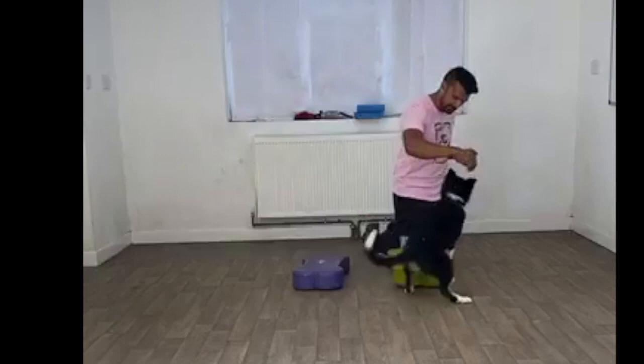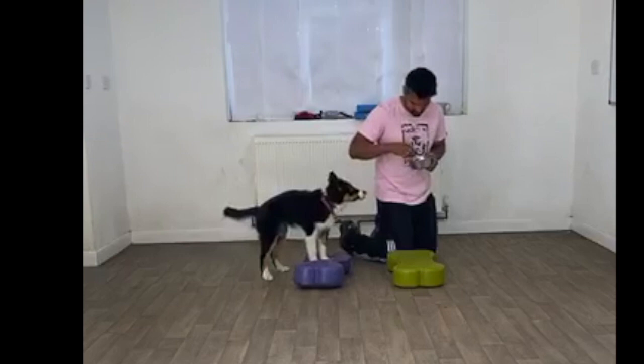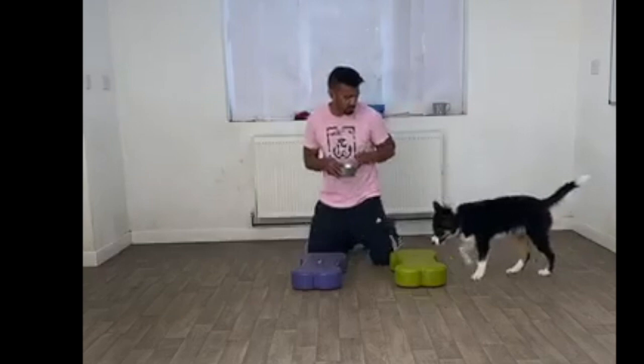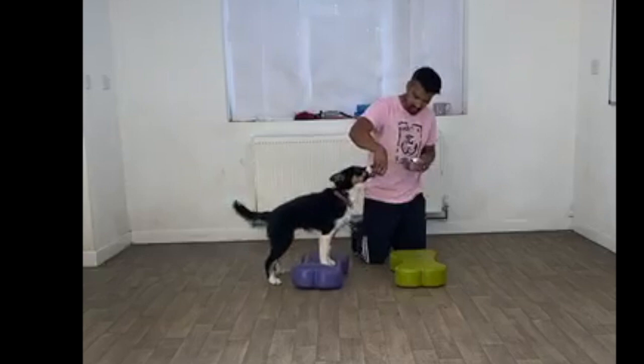Good. Nice. That's better. So I'm going to cut some slack on the border, even though she's only got three feet on. Okay. And then ask her to come from a different angle. So that's hard. Good. Nice. Because I've changed the orientation, that becomes a little bit different for her.